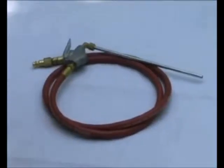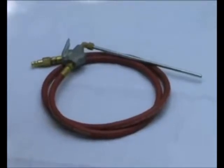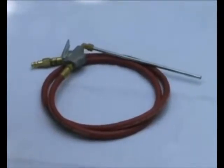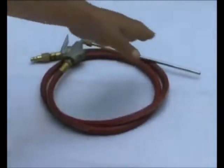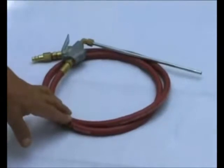On jobs where you have to drill a lot of holes, the cleaning of the holes can be tedious, and if you have a supply of compressed air, we can also supply you with this blowgun with an extended nozzle. This makes extremely quick work of cleaning your holes.